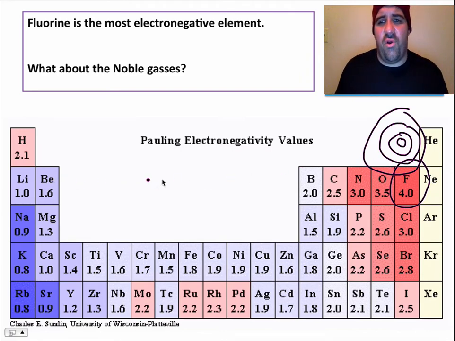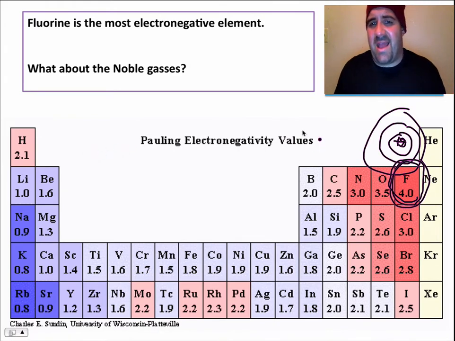Bromine would have another one. And as we go further over in this whole row, fluorine has the highest nuclear charge of +9. So out of this whole row, it's the strongest in terms of nuclear pull, and out of this whole column, it's more conducive to capturing electrons because it has the least number of energy levels. So fluorine is actually the most reactive element on the periodic table. And this is the reason why.